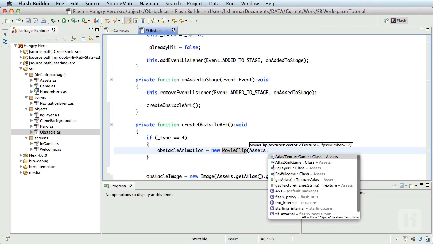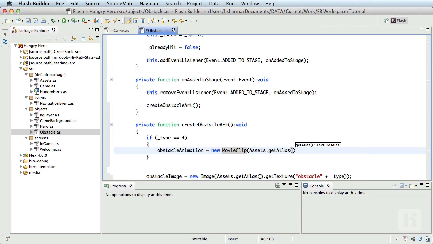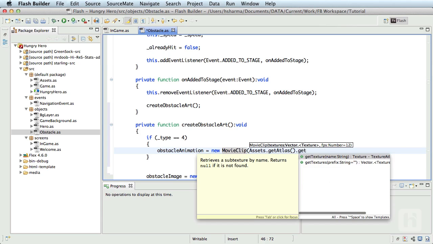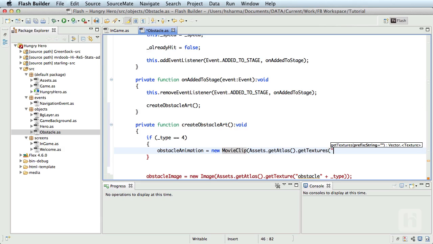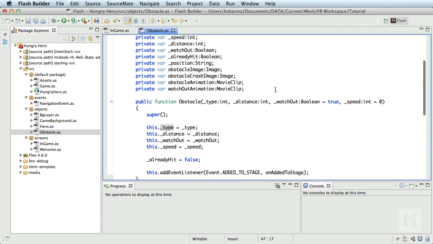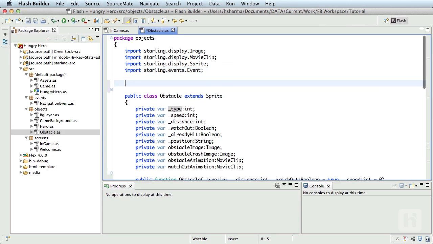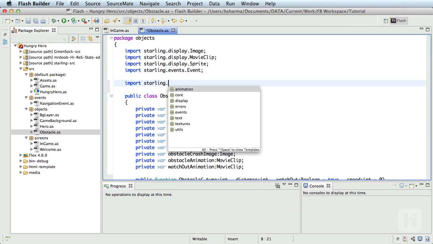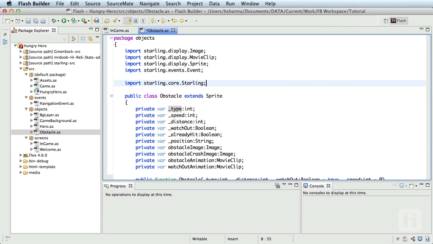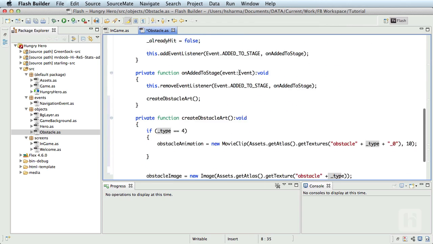Assets.getAtlas().getTextures("obstacle" + _type + "_0"). I'll also define 10 as the frame rate. At this stage, let's go ahead and import starling.core.Starling.